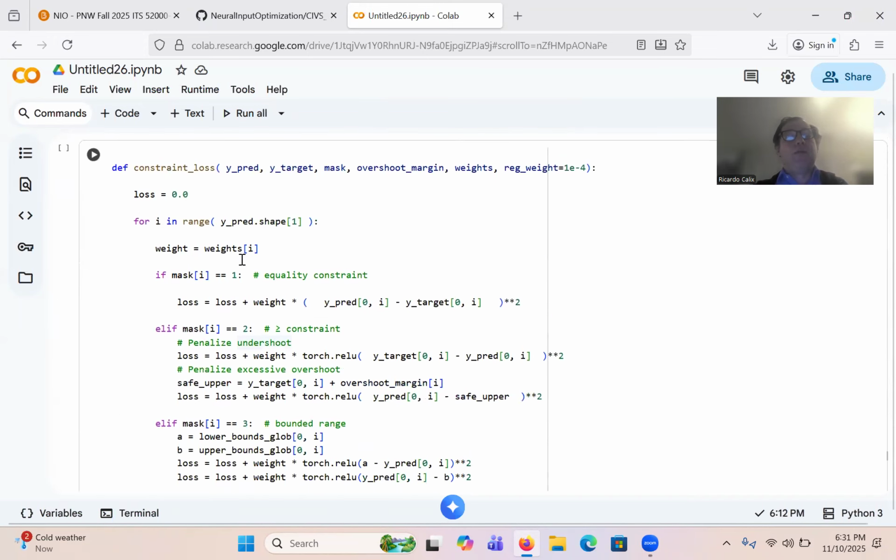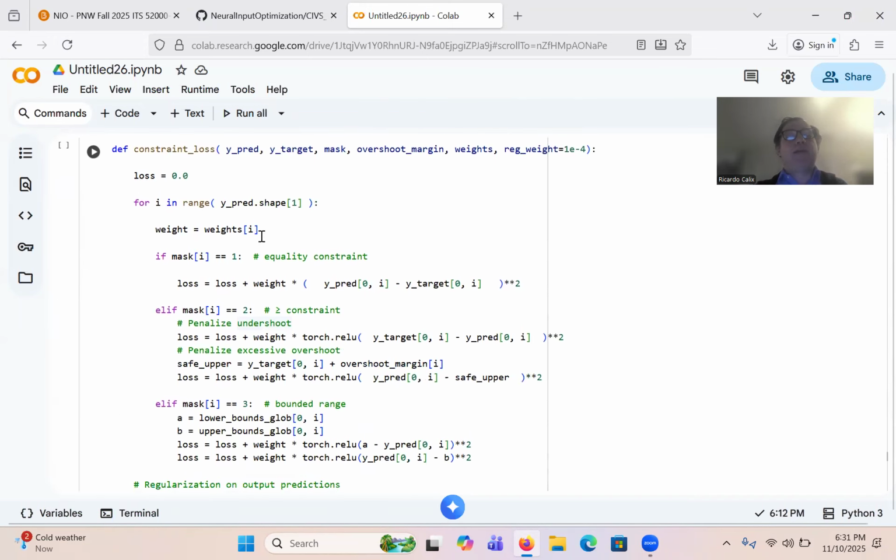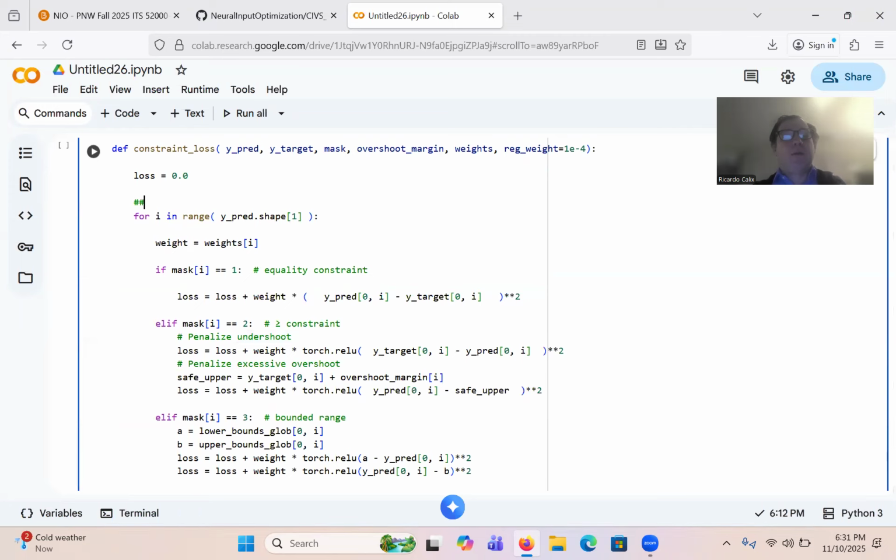Okay, so we essentially grab the mask. Let's say we're iterating. Remember, i is going to be either 0, 1, or 2 for the three variables in the y vector.